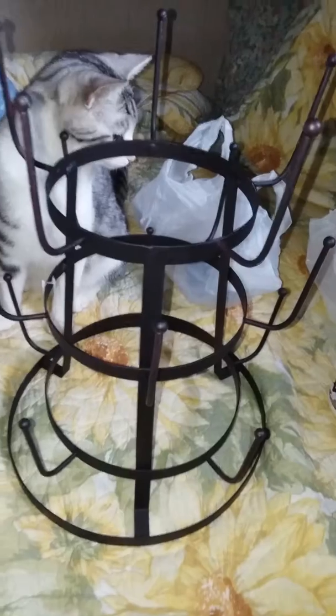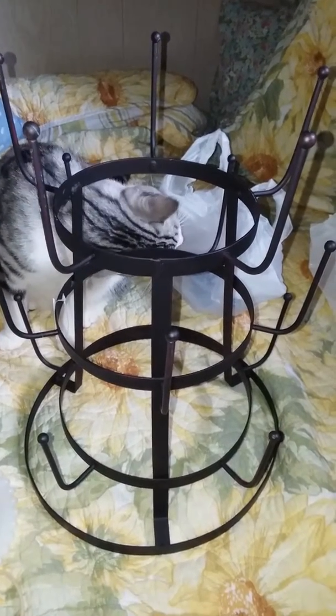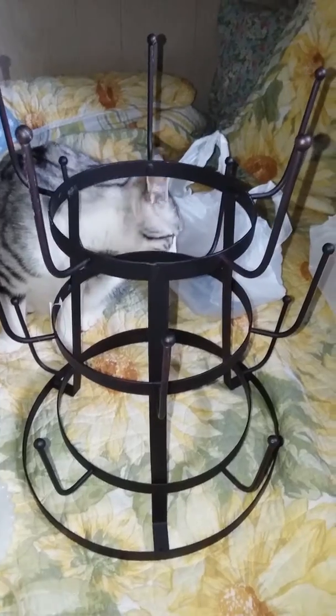Then I got this Fresh Milk wooden sign. It was a spring item, so it was originally $19.99 — I think I paid about $11.99 for it. And I was so excited, I got one of these mug trees that everybody's crazy about now. And there's my cat chewing on it!